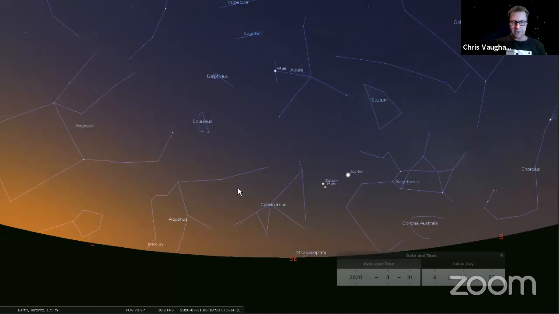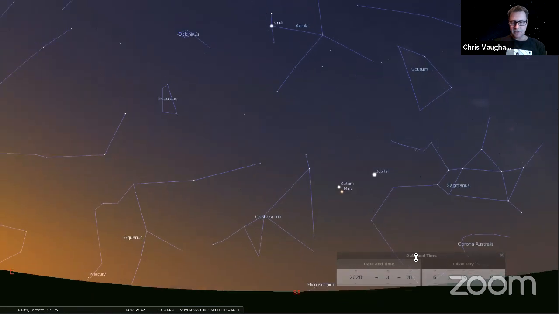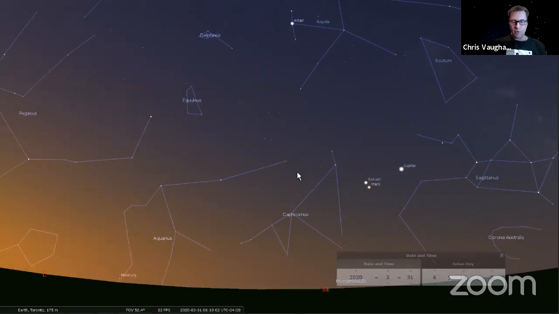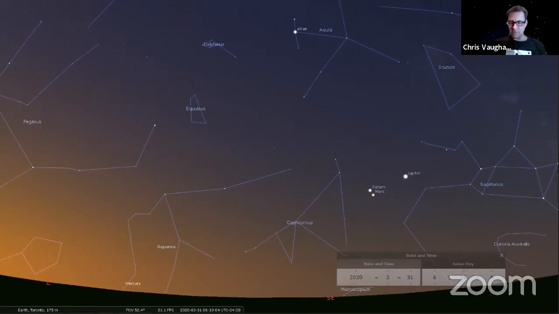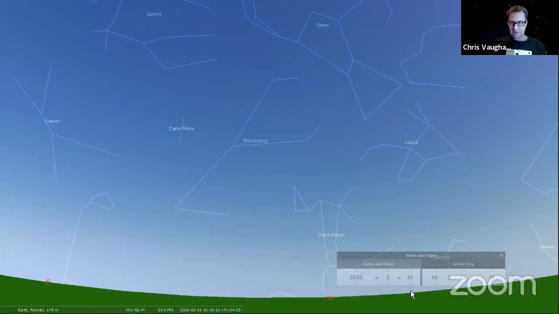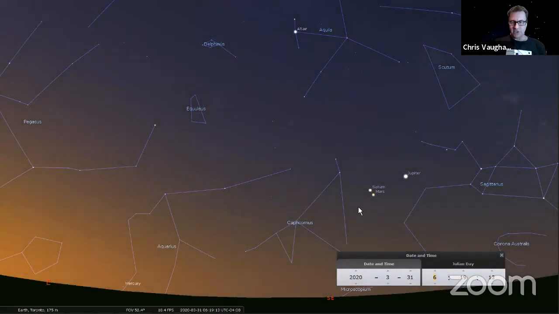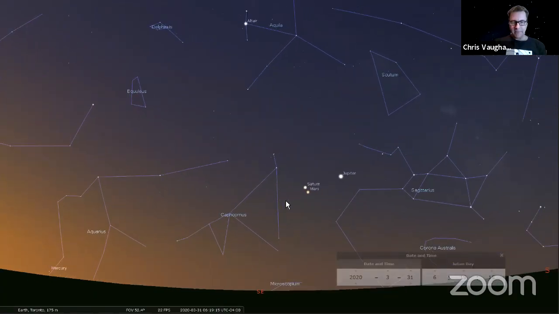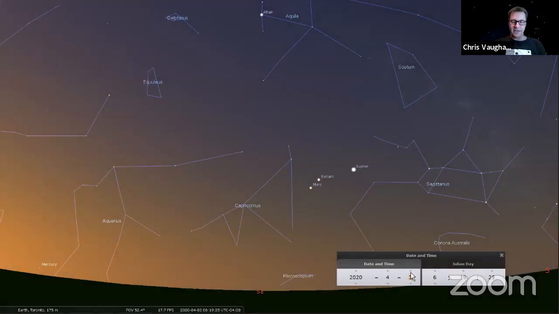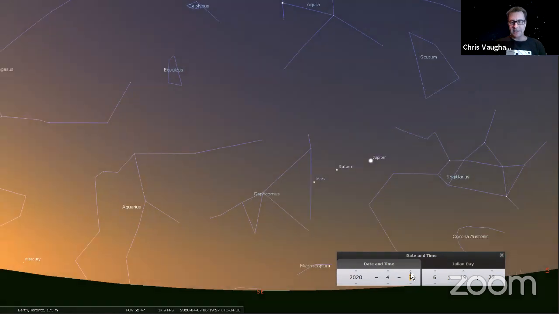I'm just going to zoom in a little bit here. So this is the sky tomorrow morning. Sorry, this is today. Let me go back to now. So we go back to this morning. There's the sky this morning. And then you can use Stellarium to predict what's going to happen in the sky as you go. So if I click on the date, I can see here's this morning, tomorrow, the next day, and the next day, and so on.